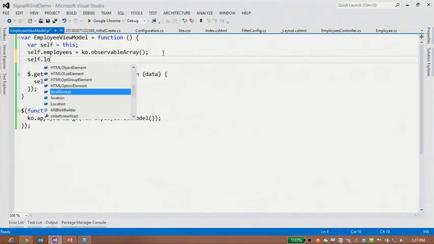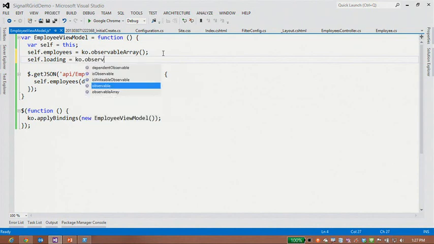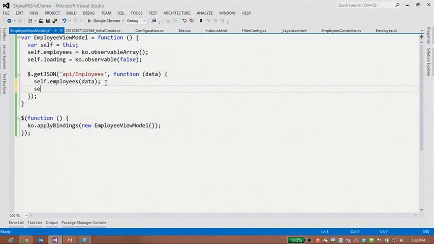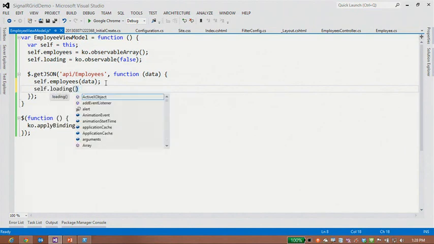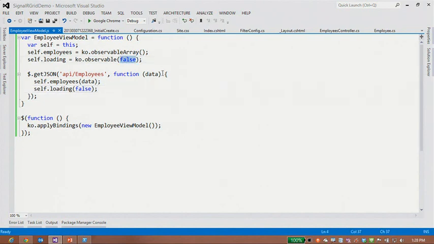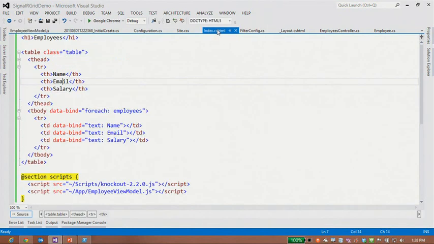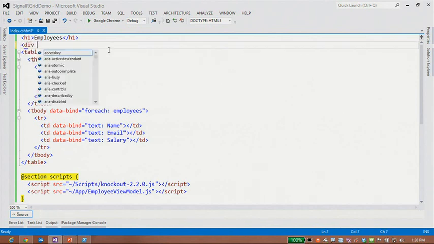So I'm going to add that loading indicator, and actually a really quick way to do this is on my view model, I can just create this observable called loading, set it to true when the view model is instantiated, because it is loading when you're instantiated. And then when you come back in the callback, we set it to false and everything is good to go. And so now all I've got to do is go back to my view and add some UI for this.